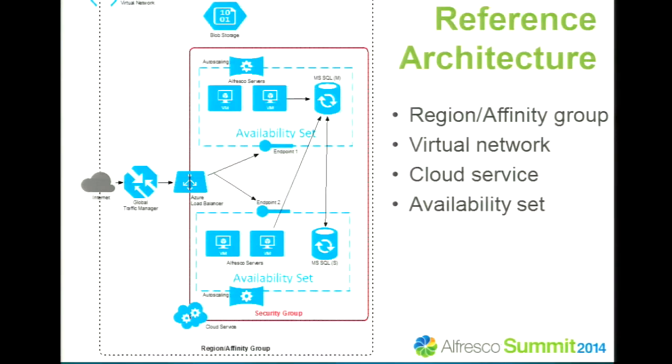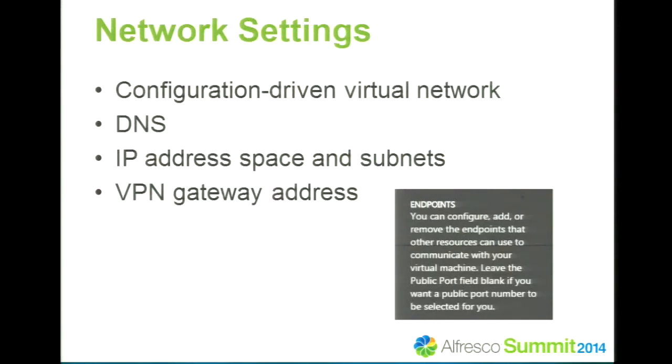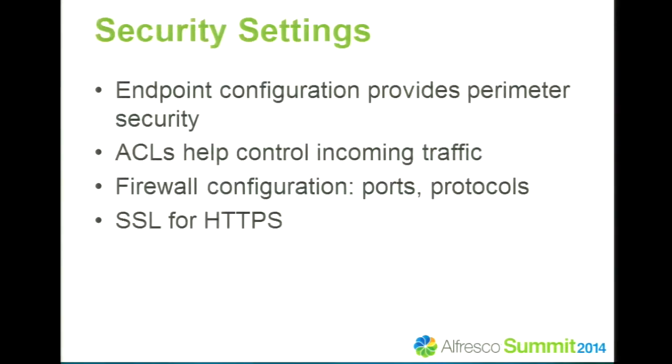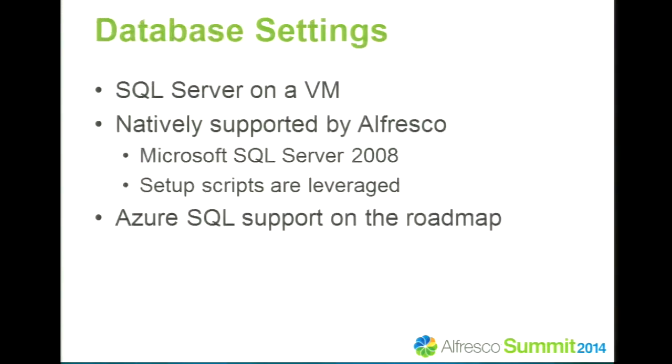And I listed out some of the elements which are different in Azure than AWS. So you have the virtual network concept, the availability set concept, and the cloud services concept. And the virtual network gives that isolation. From a network perspective, it's basically a configuration-driven network. It gives you the isolation you need so that it's secure, and it controls the DNS, IP addresses, as well as the subnets. Basically, it is a secure deployment, and Azure is a little bit different than AWS from the security standpoint. It encapsulates a lot of things, and one of the things is the concept of endpoint. And you have similar perimeter security and ACLs and so on.